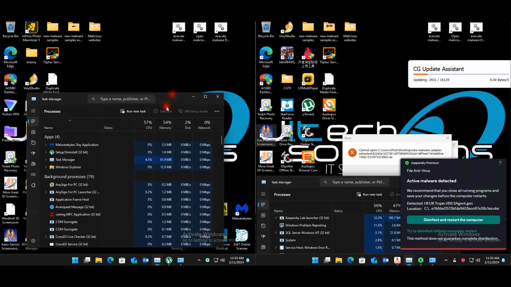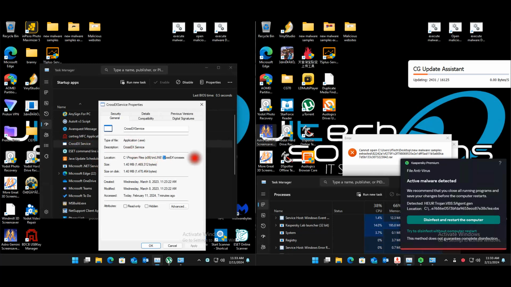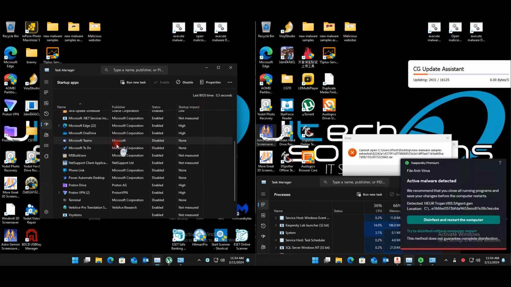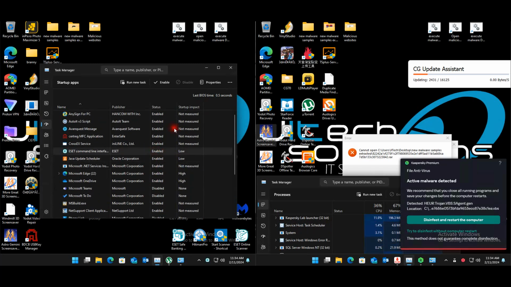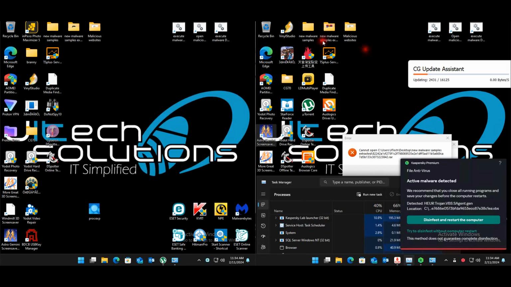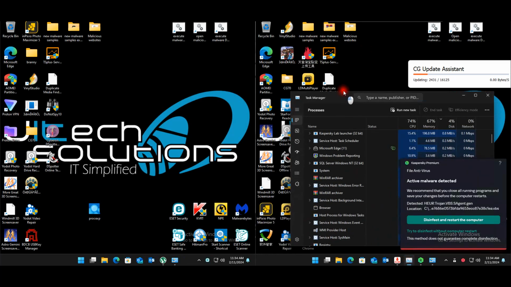Okay, so let's quickly see if we've got any weird startup items on ESET. Okay, so we've got all these other programs, and we know AutoIt can also be used for malicious purposes. CrossX service. Okay, so a program that installed. There's the NetSupport. That was broken. So it seems like the majority of startup items on ESET seems to be more program related than fileless malware or persistent threats. Let's quickly check Kaspersky.